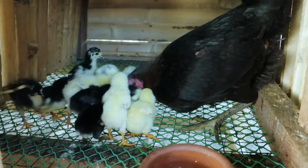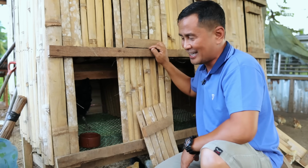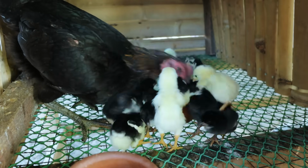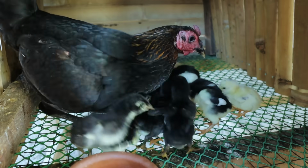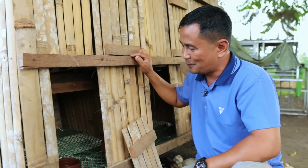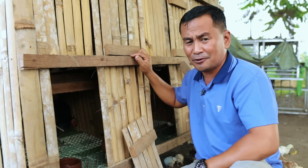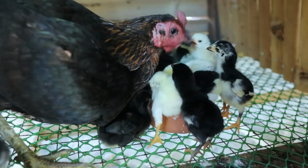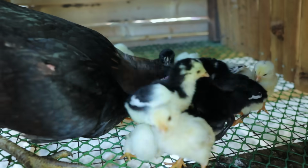I did not anymore use light bulbs because the mama is there to shelter them from cold during the night. And this is the function of the hen. And after 10 days, when they have complete feathers, then that's the time that we can release the mama from the coop. And the chicks will stay here for 20 days, and then after 20 days, just like this one, they will be released gradually to the field.